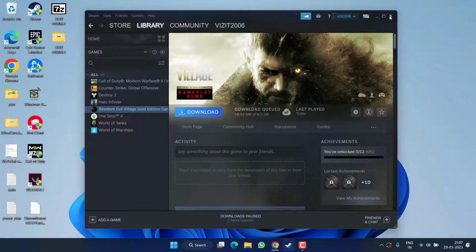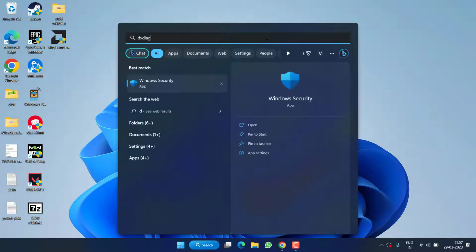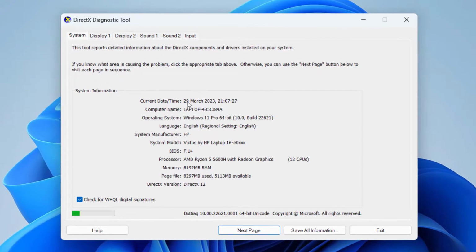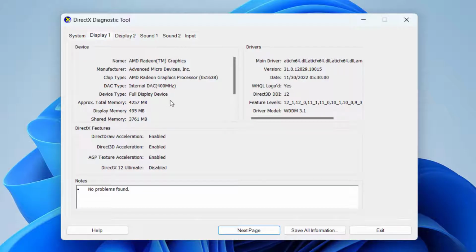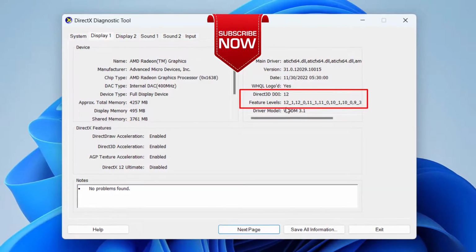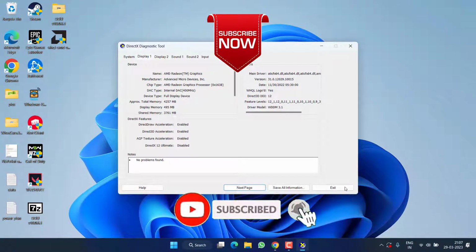If both methods fail, click on the start menu, type DXDIAG and then hit the enter key. It will provide your system specs. Go ahead and choose the option display, and here make sure you have a D3D 12 version available in your system and feature level 12 must be there. If a lower version than 12 is available over here, that simply means you need to upgrade your GPU in order to play The Last of Us game.